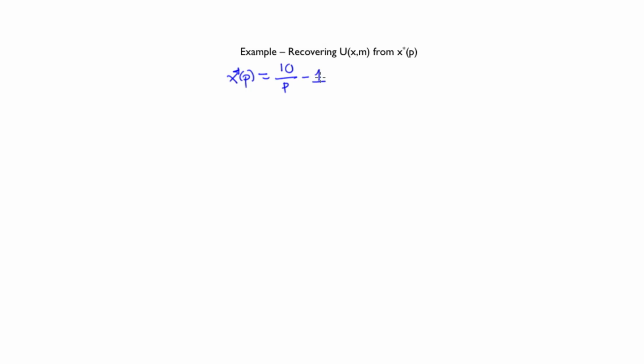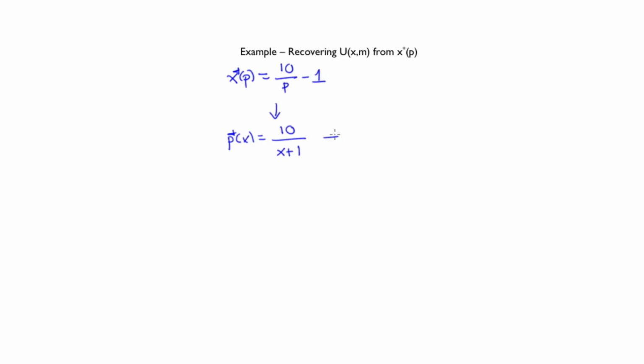Well, the first thing that you know is that from this, you can conclude that the inverse demand function, just by inverting it, is equal to, how do you do this? You set this equal to x, and then you solve the algebra, so that gives you p equals 10 divided by x plus 1.